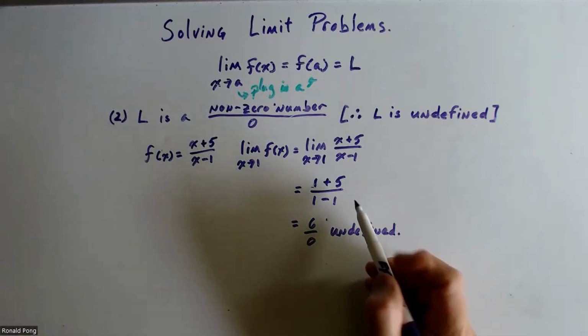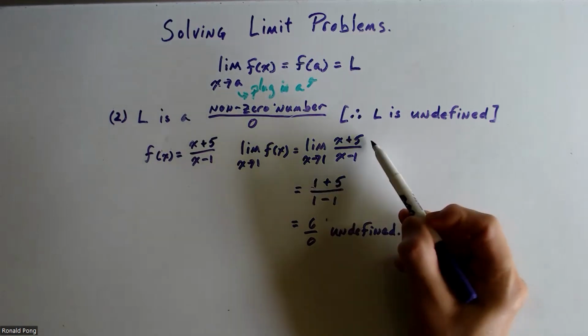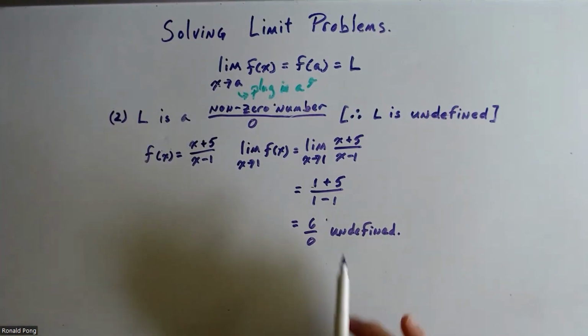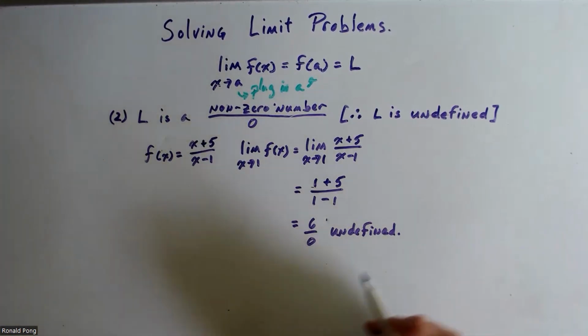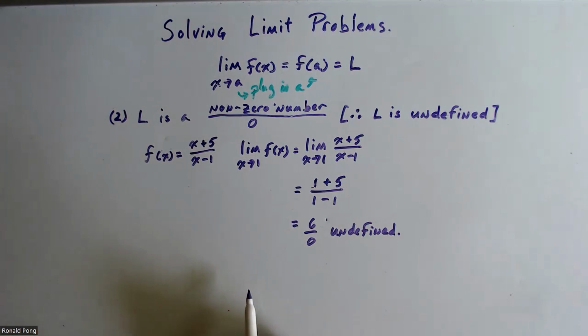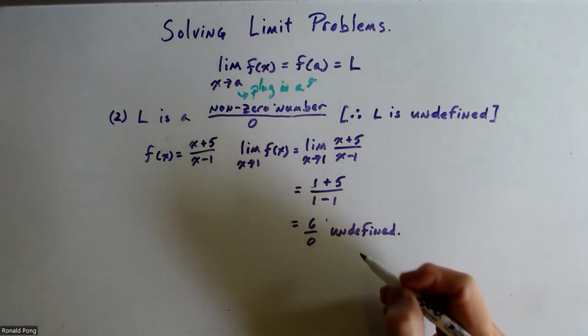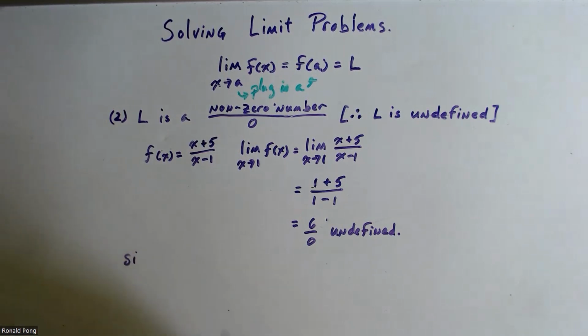We don't care what happens at the exact value, it's just an approach. On the other hand, if you have a vertical asymptote, as we do in this case, there's nothing we could factor from x plus 5 to cancel x minus 1, or at least not easily. And in fact, I think there isn't anything that you can do that will work. Let's go ahead and do the sign analysis test.